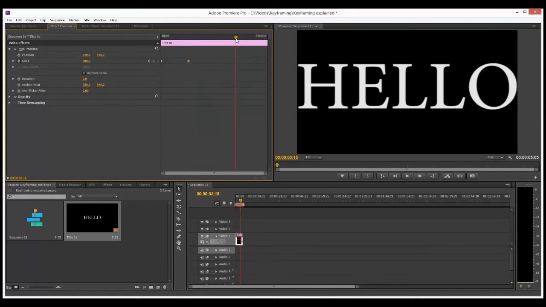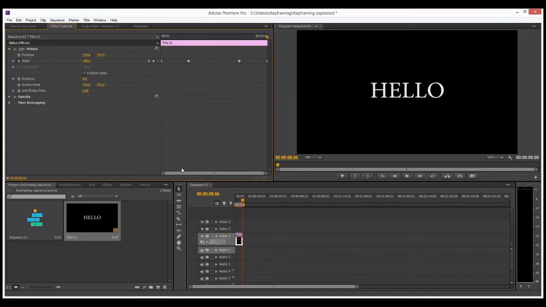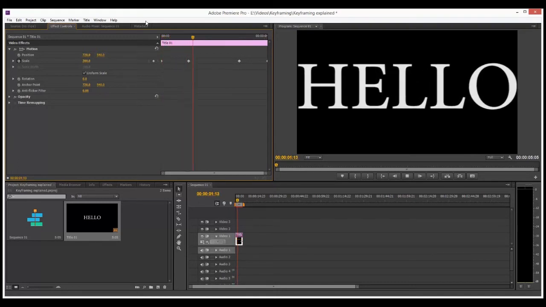Move this along a little bit. Now what we're going to do is we want to keep it at 300% before it goes smaller again. So we're going to create another keyframe. So instead of clicking that, which will turn off all the keyframes, we click on this, which is Add and Remove Keyframe. We leave this at 300%. Now we'll move right to the end and we'll take that back down to 100%.